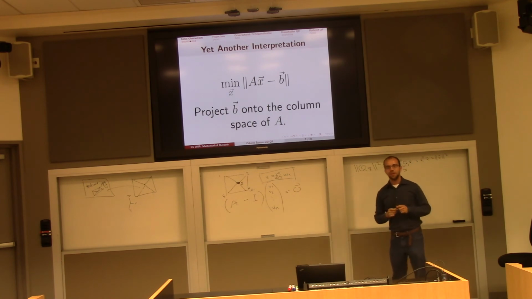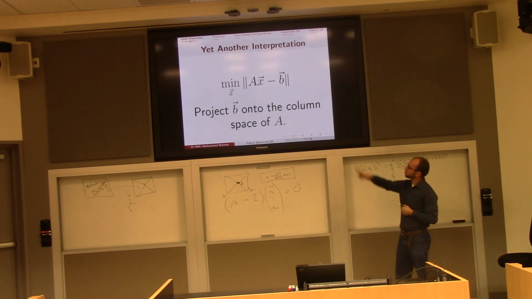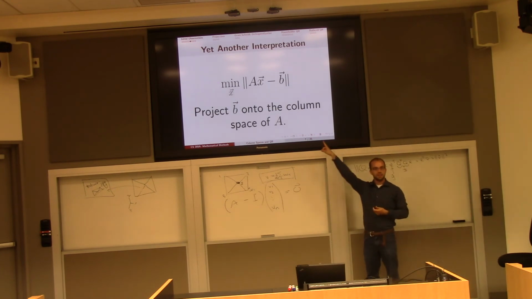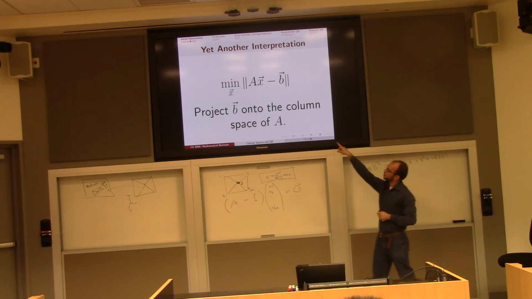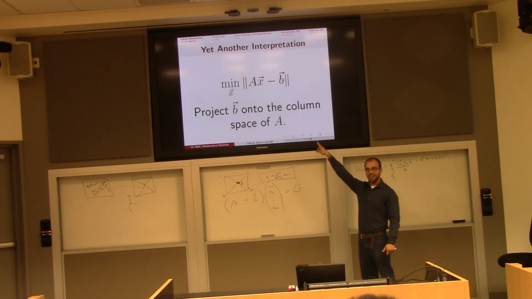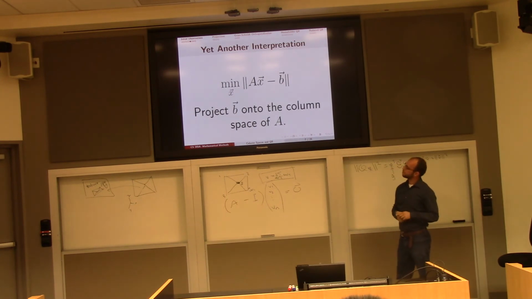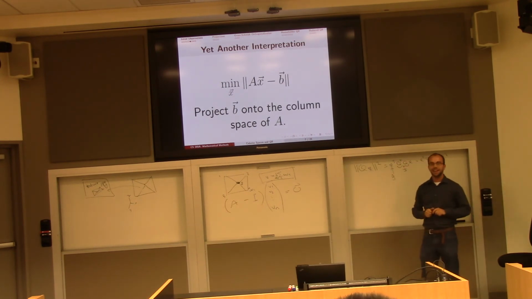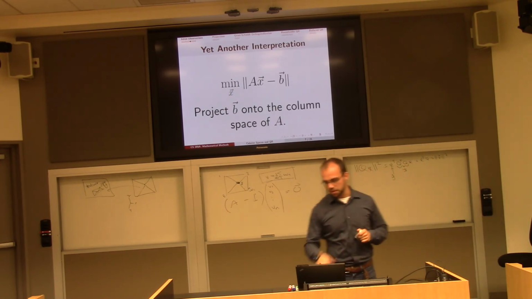Well, remember that when you take a matrix and multiply it by a vector, you're effectively just linearly combining the columns of that matrix. So Ax is just something in the span of the columns of A. And then what do we want to do? We want to find the thing in the span of columns of A that's as close as possible to b. That make sense? So in other words, we want to project b onto the column space of A. And this is going to be the interpretation that's going to get us to a much more numerically stable approach to least squares problems.